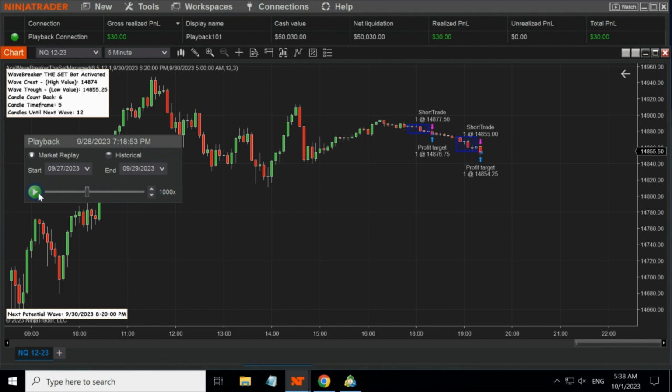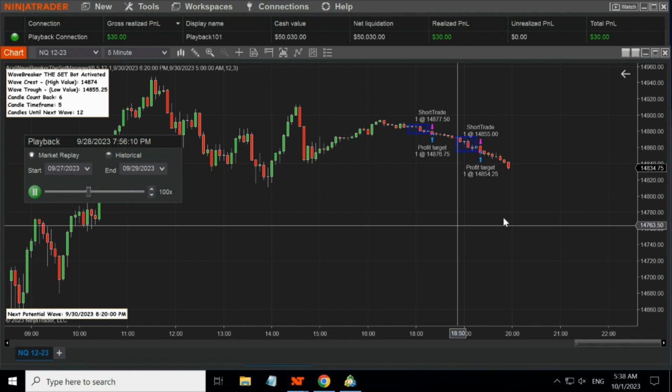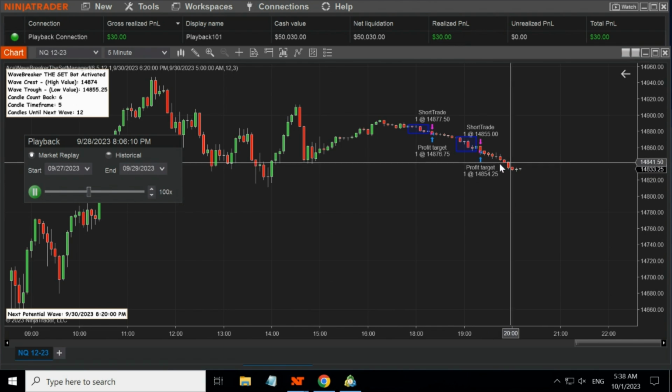Okay, so I will start this and slow it down a tiny bit because we're into price action here, and you can see there's a bit of a downtrend. And what happens is once we hit that quarter past, so in this case 8:15, once we hit that 8:15 time, you'll see a box form, so the wave will form, and then our bot will surf that wave as it breaks out. So you can see there's a trade put in.